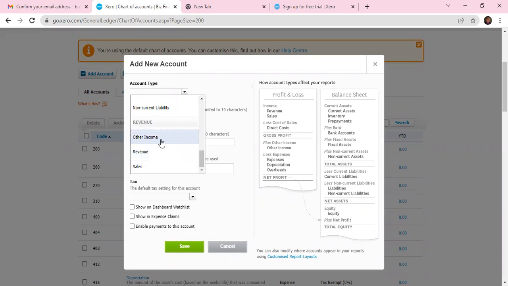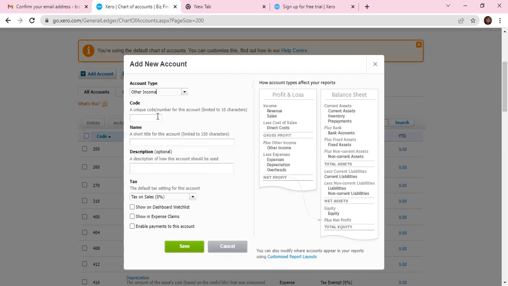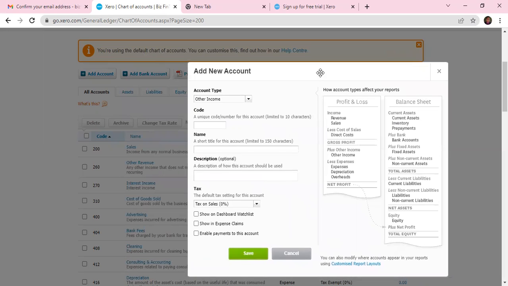So I am taking it as an other income account because my main business is not to rent out building but to do some other services. Therefore, I am recognizing it as other income. Then you have to provide an accounting code.